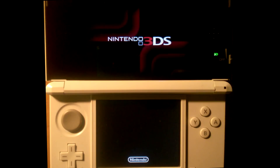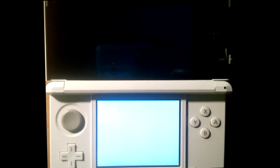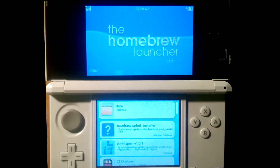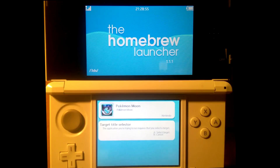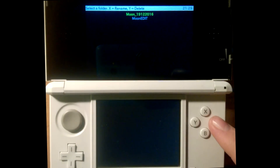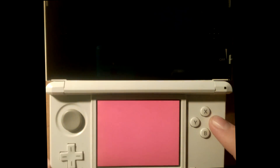Back on the 3DS, we need to go back into the Homebrew Launcher using Steel Hacks. Do remind yourself: if you're using custom firmware, this isn't for you — we're strictly talking about people with Homebrew Launcher access for this tutorial. We go back into JK Save Manager and select Pokémon Moon. This time we'll import the save from the Moon Edit file. Scroll down to Import Save and you'll see two files: Moon 19122016 and Moon Edit. The file we edited is Moon Edit, which has all those shiny Miniors on it.